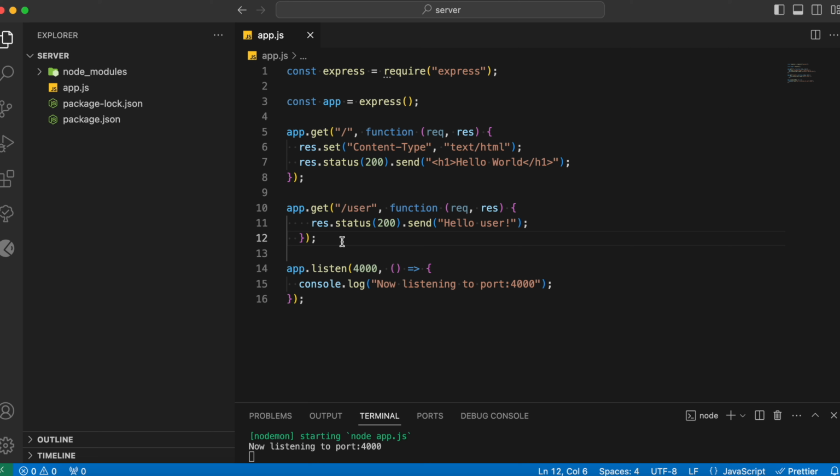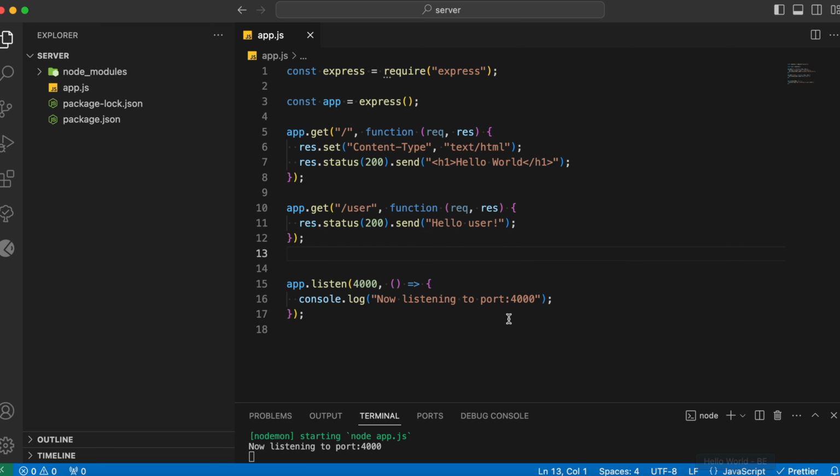Let's try to extend the same for the post method as well. Here the post method is going to be quite different from the get method. Where in the get method, we just try to send some values from the server, we are not accepting any values from the client. But in the post method, we have the option to get the data from the client and process it back and send the response. Basically, this post request has the ability to get any data from the client.